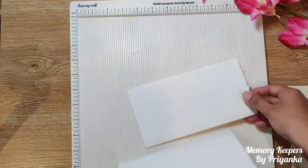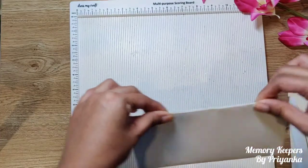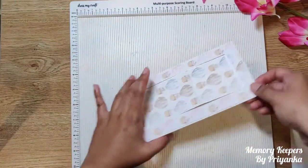Okay, so this is gonna get stuck over here. So first I'll just put some magnets. So like this.